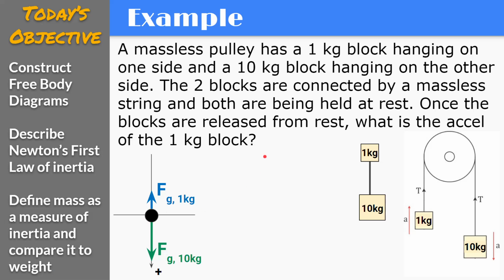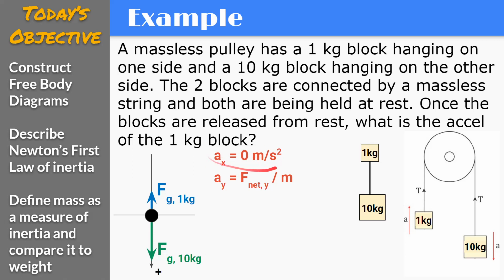It said there's no friction here. It says there's no mass to the string, so it wouldn't matter anyway. But we have just that. Those are the only things we have to include here. Again, our next step is to go to our second law equations. This is actually the way the second law is written on the AP Physics formula chart. I like to write F net equals ma. The formula chart writes a equals F net over m. It's the same thing. So I'm still going to that step next.